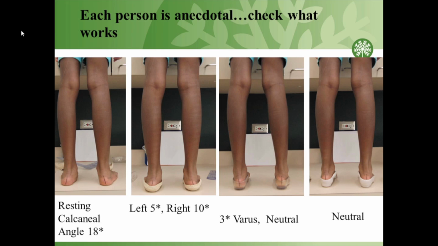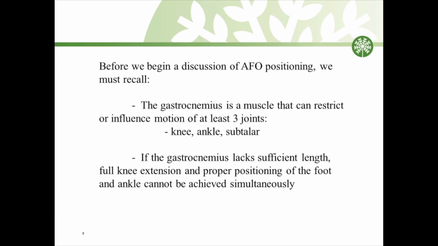You can also imagine this patient has full knee extension and a plantigrade foot with the foot held in this neutral subtalar position. So we can assume that they have sufficient gastroc length to get into that position. So when you don't see that, if putting the foot in this position causes tension at the foot, doesn't allow heel contact, or causes knee flexion, you can assume we have insufficient gastroc length, and that's when we have to consider managing with an AFO. And if we're going to do an AFO, we have to consider what position we're going to put the ankle in. So a big determinant of that is the gastroc length.